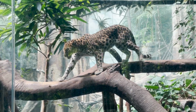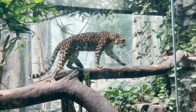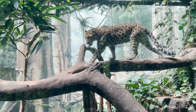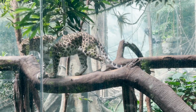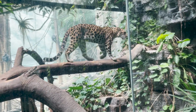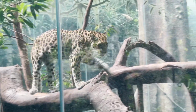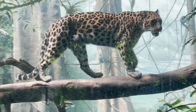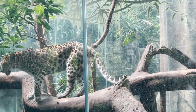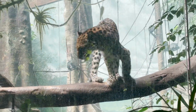Even if leopards are found in Southeast Asia, this isn't an Indo-Chinese leopard, but it's their rarer cousin, the Amur leopard, which you can also learn about in my Cat Country at the Memphis Zoo tour. Amur leopards prefer the snowy forests of China and Russia, and due to their endangered status, the Association of Zoos and Aquariums uses the Amur leopard to represent their African and Southeast Asian cousins. If you are lucky, you might hear this leopard roar.